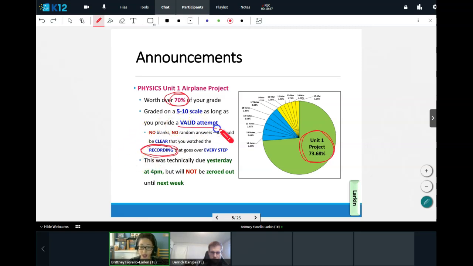So as long as you provide a valid attempt, the lowest grade you could possibly get is a 50%. Students are always surprised, but as long as you try pretty hard and actually do your best effort, it's really easy to get an A or B on them. Our goal is not to penalize you for what you don't know, but to celebrate what you do know. So this is to your advantage. This is not like an exam where I'm nitpicking everything. This is something that I'm trying to get you to engage with the material and to do well on it, okay?